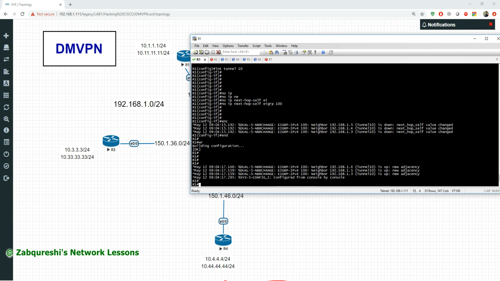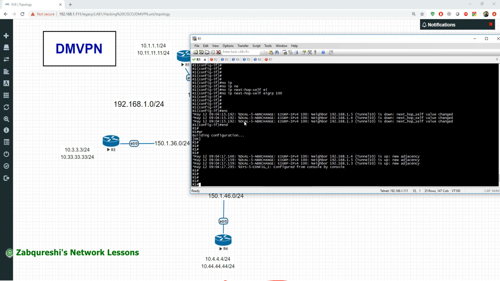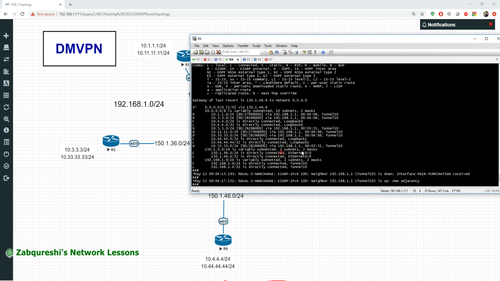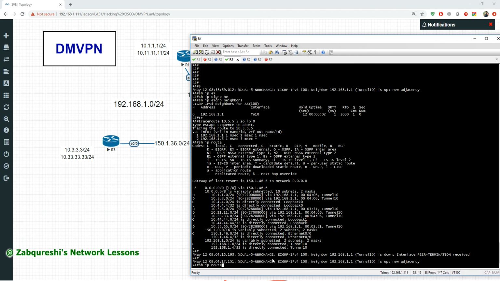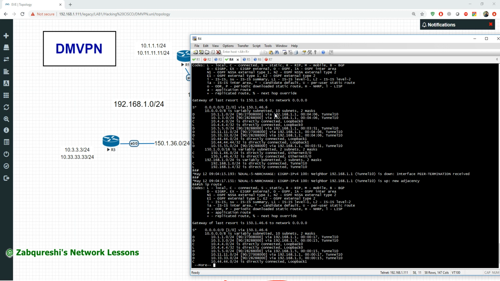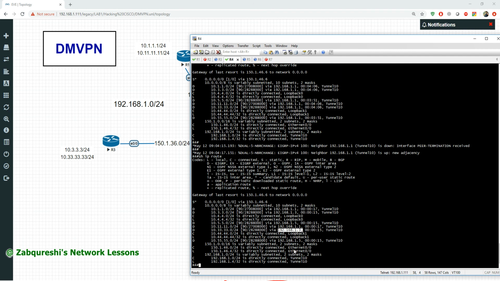We changed the next-hop-self. Let's go now to the same thing and check the IP route. Let me expand. So now here you see 1.1. Now what do you see? 1.3 for R3, and for R5 you see 1.5.